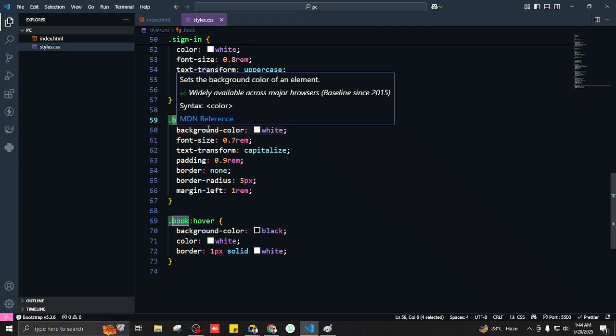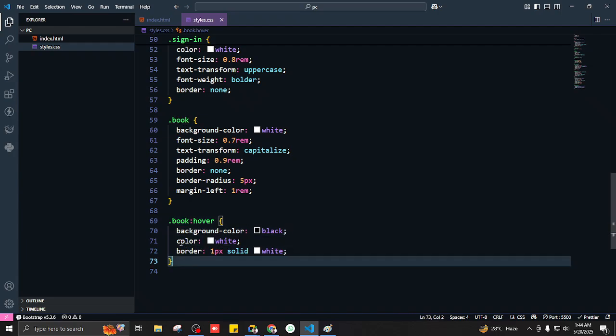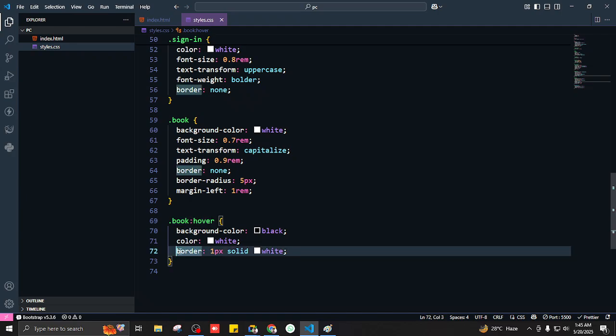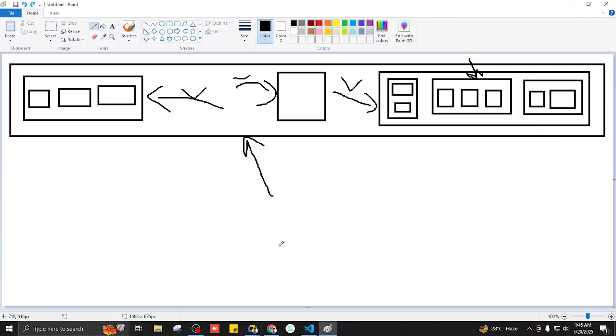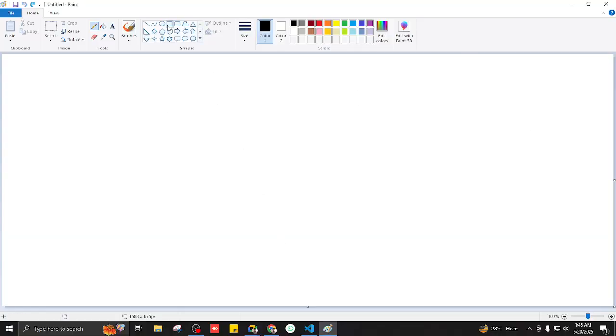Okay. So what we are saying here is, when we hover upon this book button, I want to have border of 1 pixel. So for example, this is our button. When I hover upon this button, I want to have some extra width here.